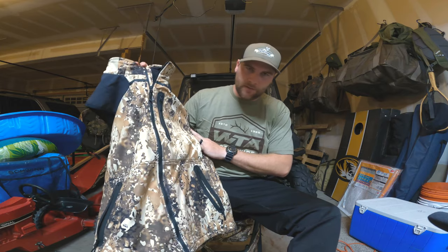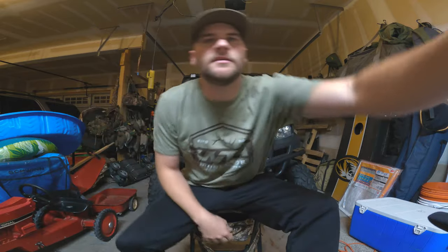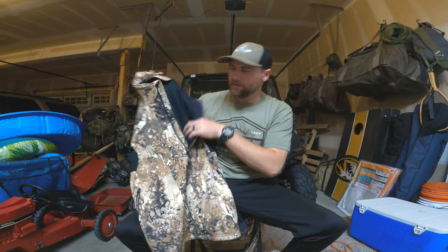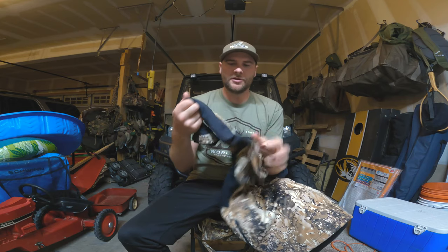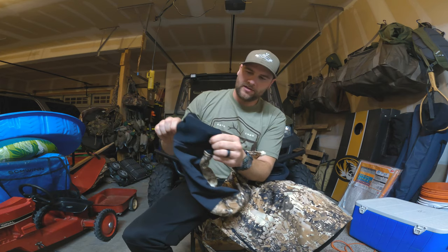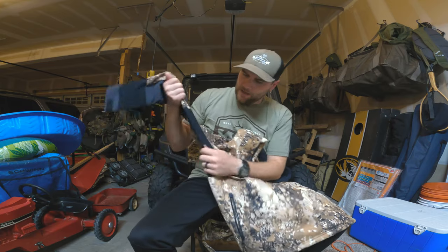There's also an adjustable waist area — just an overall awesome vest. I'm going to wear this thing a lot this fall while waterfowl hunting. The next piece is more of a sweater. I really like this stretchy fabric — whether I'm wearing bulkier pieces underneath, it's got a nice stretch to it. It's got Gore-Tex so it's completely waterproof on the outside. Same kind of Kevlar material is built into the elbows, which adds extra protection on those high-abrasion areas whether you're getting out of a pit or layout blind or just carrying things around. There's stretch fabric built into the cuffs with adjustable Velcro.